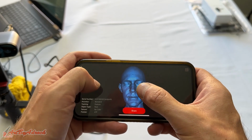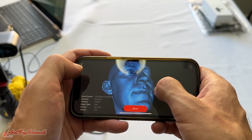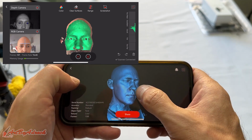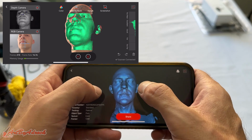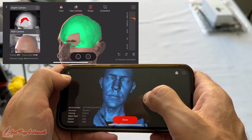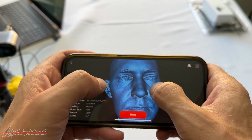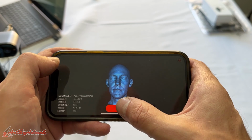Okay, so here you can see that first scan that I did, and I think that's actually not too bad. There are a few little floater pieces that popped up, but overall I'm quite happy with it. I did go ahead and I tried it again in color. And if I go and remove the texture, it's kind of hard to do yourself because I'm looking at the camera to make sure that I'm staying in that excellent mode. So it does make it a little tricky, and then trying to get on the side of the head is a little bit more difficult. But here I think that one came out pretty good. There are a few little hiccups on the eyes, but I can easily go and clean that up, so I'm not too worried. But now I can go back in and I can share this and send it to my computer.